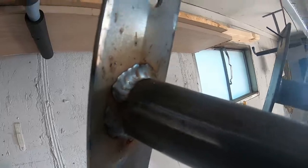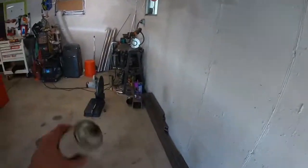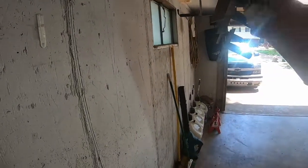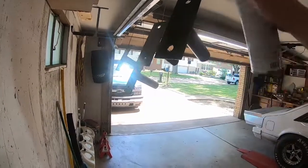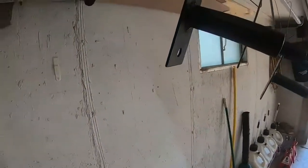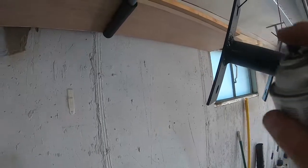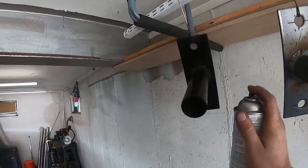The welds turned out pretty good. All I'm going to do is spray it with some gloss black paint and let them cool — I'll let it cure for a while. It's probably too hot to paint, but if you're new to DIY stuff, just go light and smooth with the spray. They are too hot — you can tell because it's bubbling the paint right when it goes on — but it's only for hanging plates, so that's all there is to it.